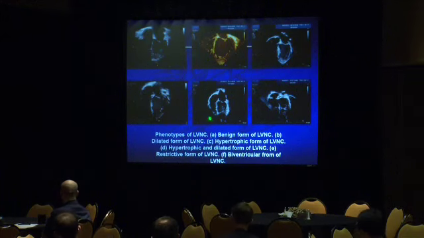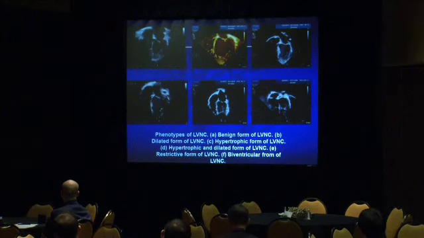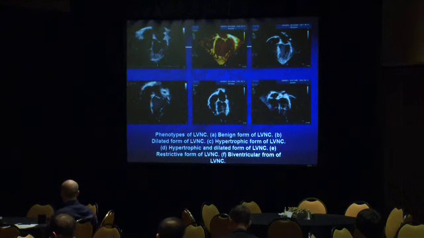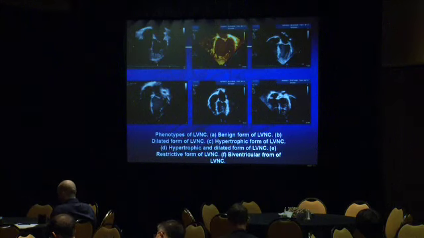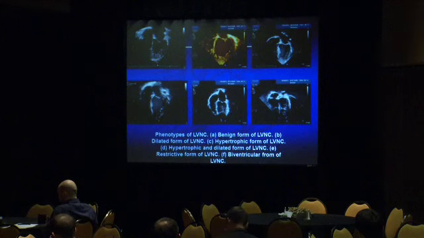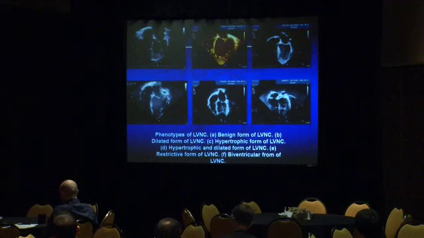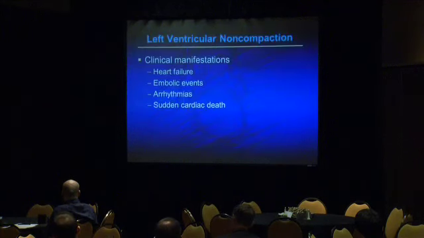This in the bottom middle is a relatively rare form of non-compaction that we see in association with what's called restrictive cardiomyopathy, so the top chambers become quite enlarged. And then the bottom chambers, you can actually get this disease in both pumping chambers, so both the right chamber and the left chamber. The right chamber is actually normally trabeculated, but in patients that have biventricular non-compaction, it's actually abnormally trabeculated, usually meaning that their trabeculations are evident all the way up to the tricuspid valve.